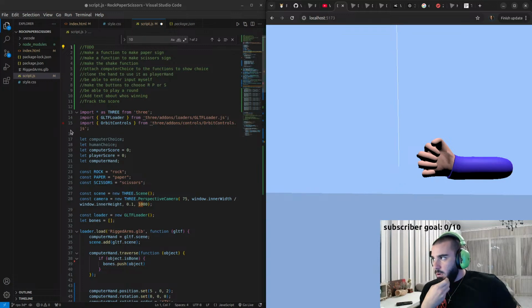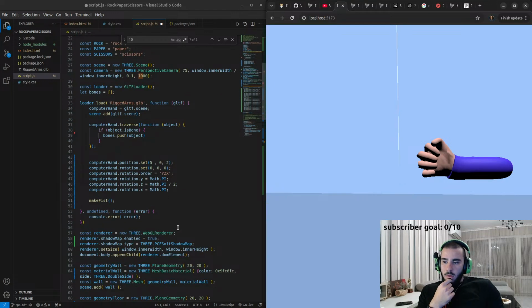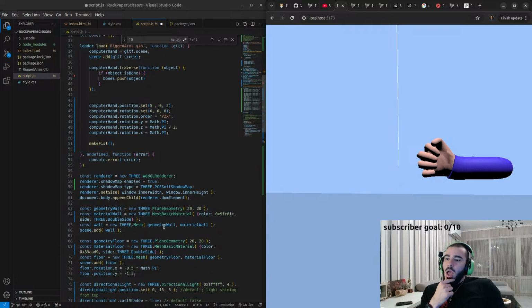I thought, how are we going to move the hand, for example, if the last round the computer chose paper and we need to move it into scissors, or if you chose rock and we need to move it into scissors? We'll have to make different functions from rock to scissors, for example, or paper to scissors, and I figured out we're going to use the rock state as the default state.